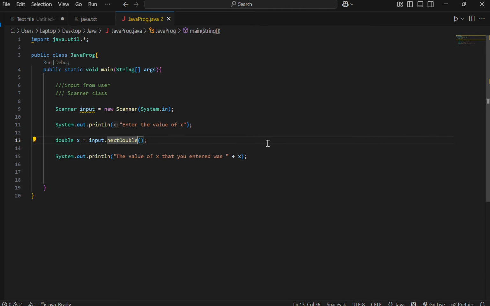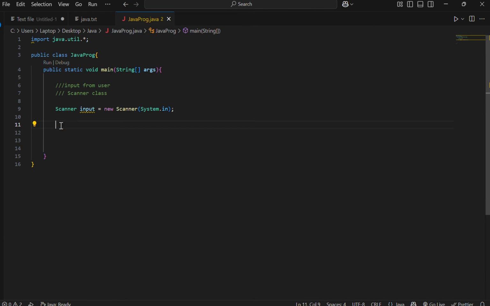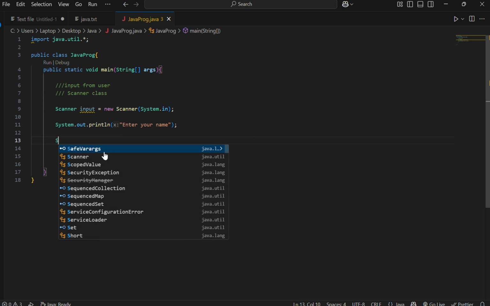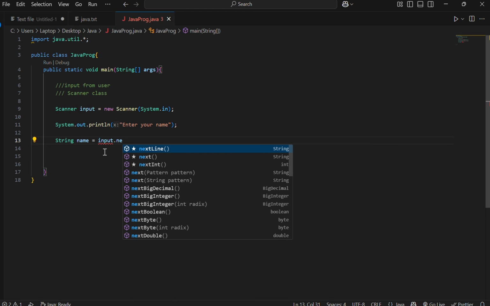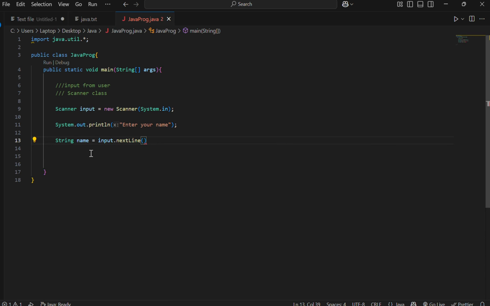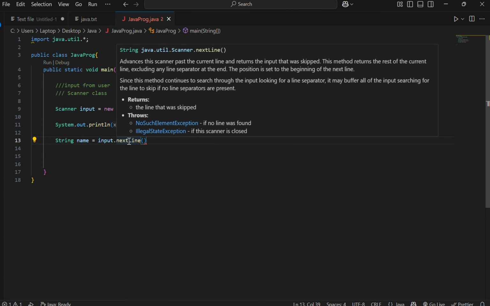Now, if I want to enter a string, enter your name. I'm going to take String name = input.nextLine(). For string, it's input.nextLine().